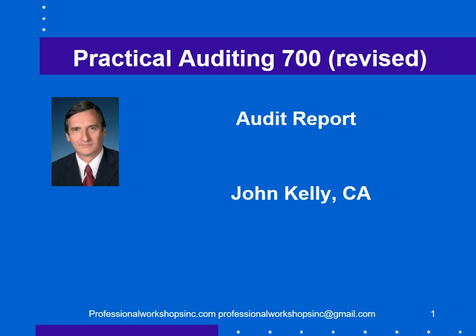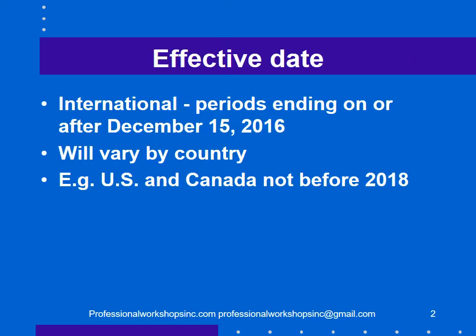And as always, we want to be efficient and effective, follow professional standards, and document what we have done properly. Now, this is an international standard, and it will be effective for periods ending on or after December the 15th, 2016. However, this will vary by country depending on how countries adopt international standards. For instance, in the United States and Canada, it won't be effective before 2018.